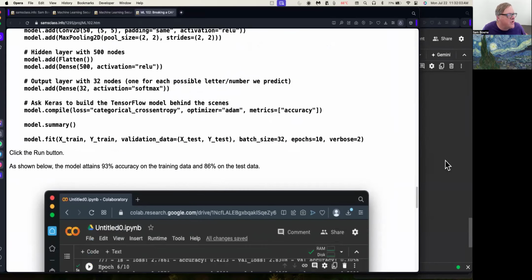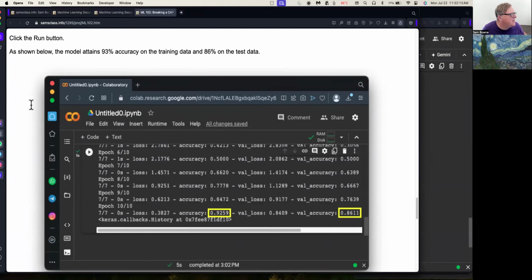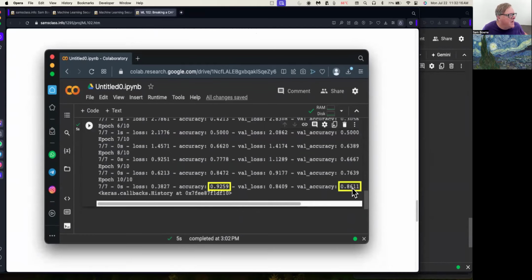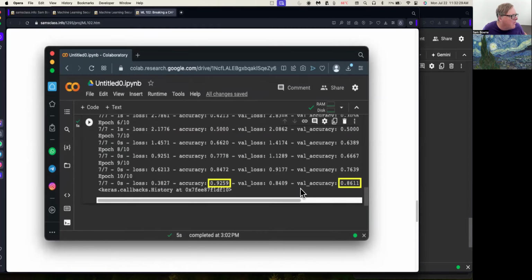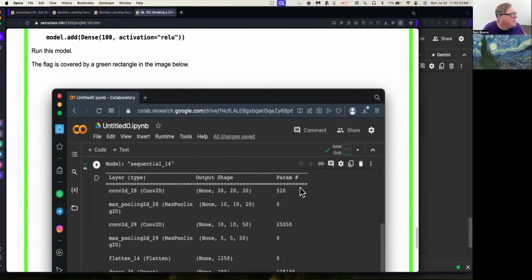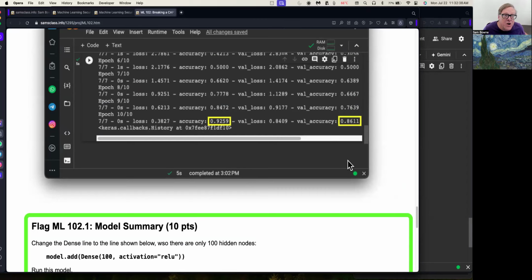So it gets up to 93% accuracy on the training data, when I did it. In this case, it didn't do exactly what I expected. But anyway, this is accuracy on the training data and on the test data. So I got, oh, here, 90% on the training data and 76% on the test data. I think it did work. Yeah, okay. All right. So there's an adjustment to make there to turn in a flag, but that's an example of how this one works. And all right, that's all I wanted to show you there.